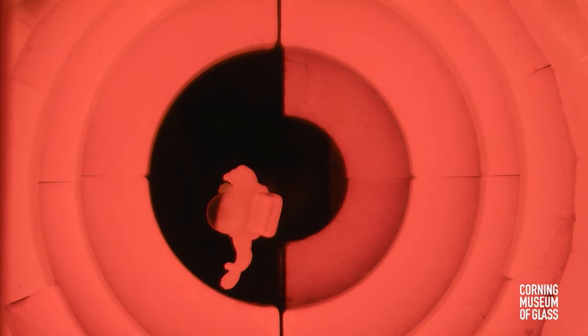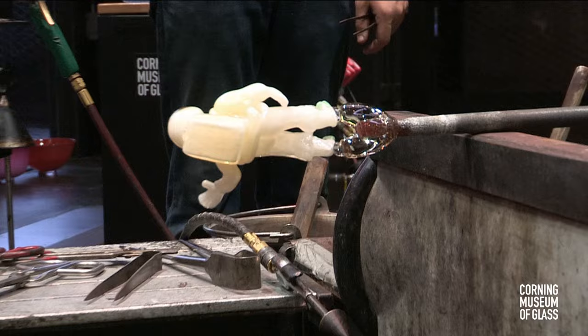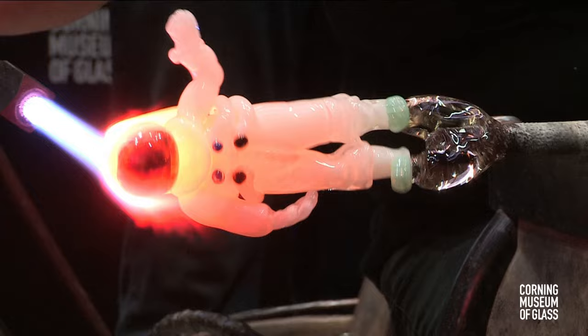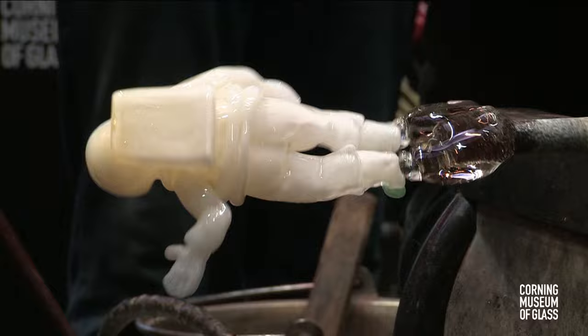So we're going to work the heat back into this astronaut now. There's a lot of variance in the heats right now, as you could tell, because she was using that hot torch to spot heat such specific areas. Other parts have been pretty cold for a long time. So we're going to take a few more good flash heats to soak the heat into the astronaut. She'll use the hot torch to really spot heat some certain areas, and then we'll be loading this back into the garage. There's a really good shot on the monitor of this astronaut spinning around.